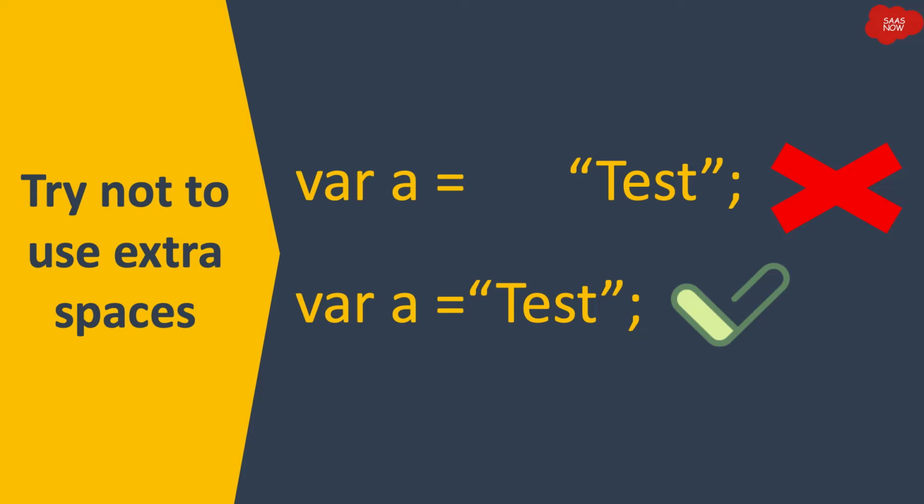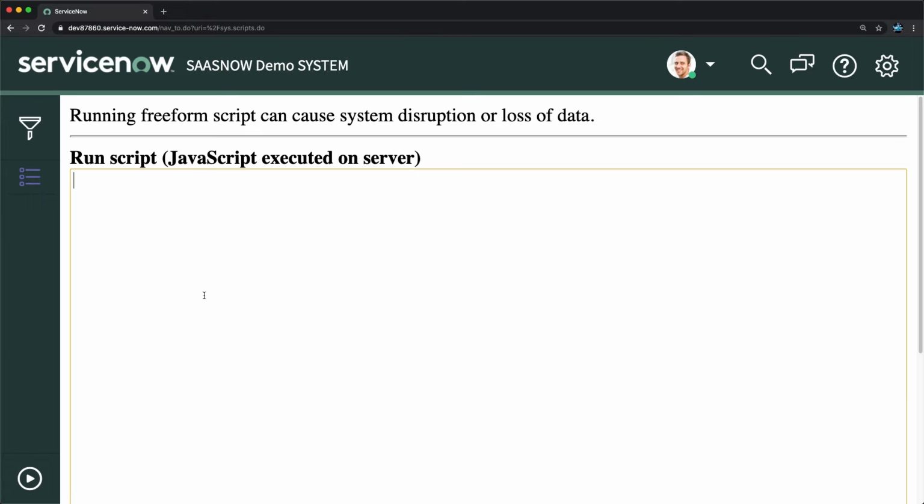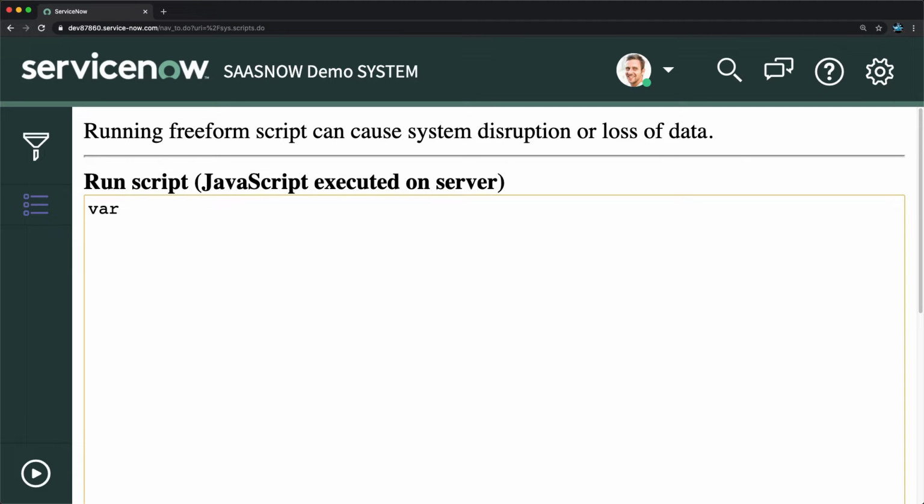So if I take you to my personal developer instance, as I was talking about, for example, var x equal to, and here I just put maybe test x.